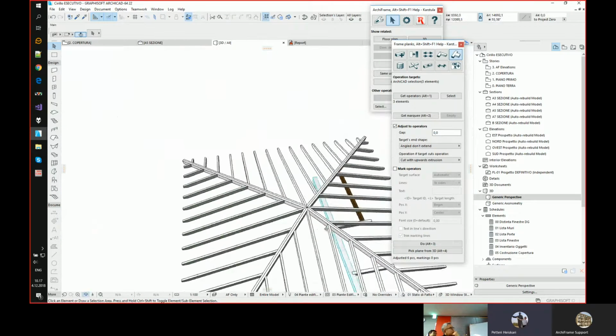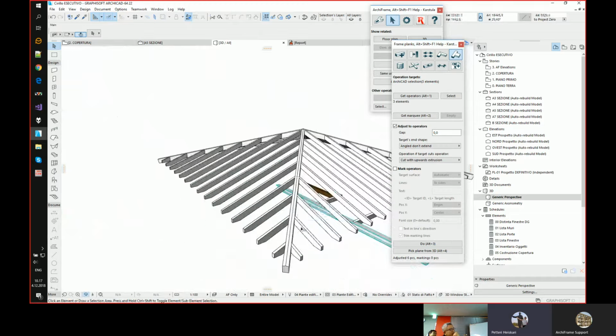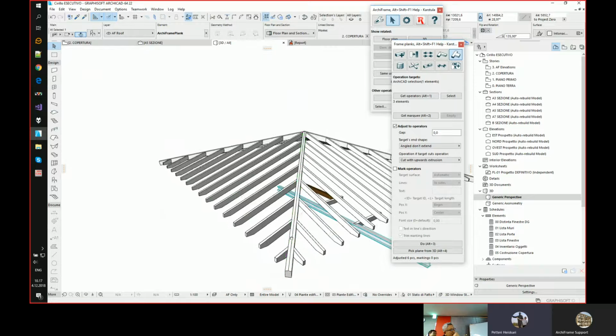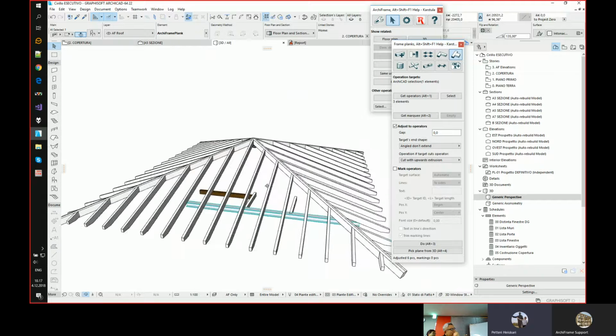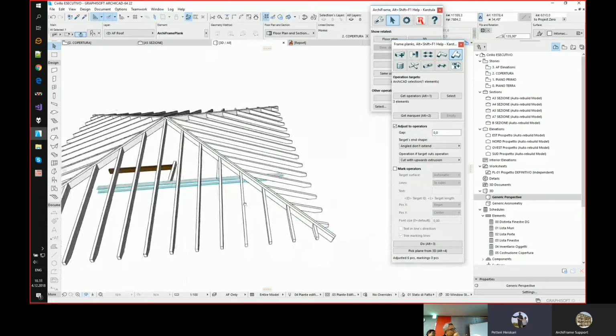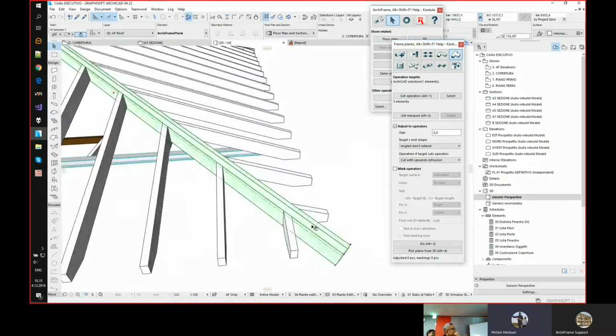Okay, and then to have a more sophisticated connection, if you have CNC, you might want to have a dovetail to connect these rafters to these beams. So let's make this part of the roof first. And actually, it is a good way, first not to do it for everything, but try with just one connection and adjust it so that the parameters are correct.